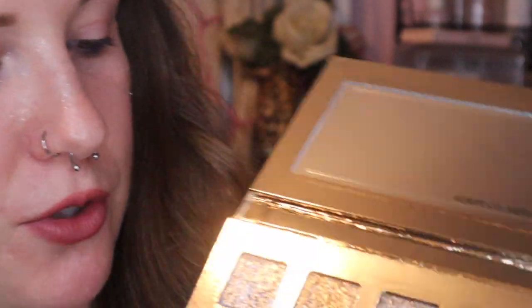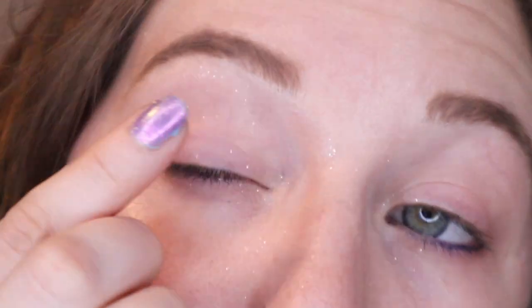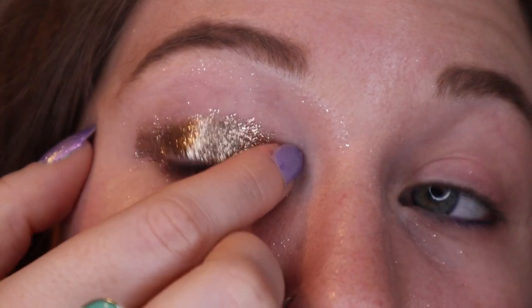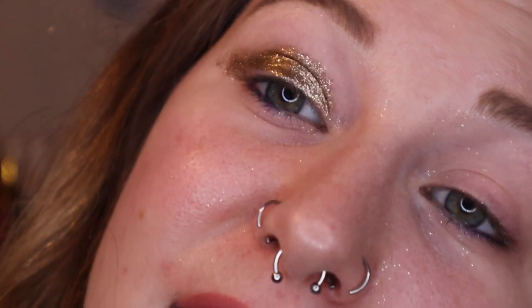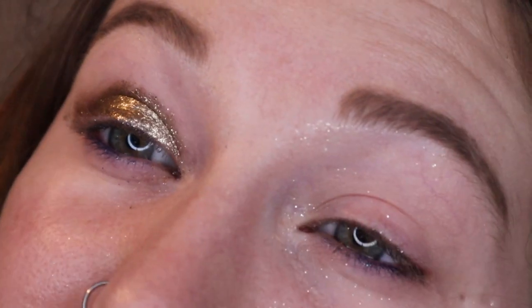I am glad I put these on at the same time because they are very similar, just more gold and more copper. Next up we're going to do Emma and Layla. Same feel picking it up. This almost feels a little smoother going on and I still feel the grittiness. My first impression is this looks like C-3PO from Star Wars. This one has a really bright gold shift to it and the straight-on color is more of like a neutral gold. That's really pretty. The formulas feel really consistent so far. I'm just so surprised by the shifts.